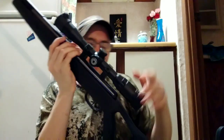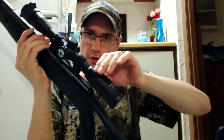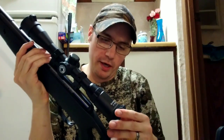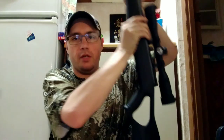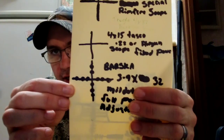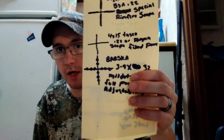This actually does have ways to zoom in on your target. It's got adjustability on it. It does have eye relief, which we'll talk about on the next scope here, because that one's got the flip up scope covers on there. So when you guys are actually looking through that scope, this is what you guys are going to see right here. It's got a full crosshair with little dots, and those are called mil dots.